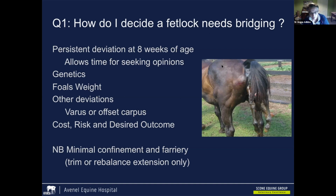We know that at the fetlock joint, there is growth potential somewhere between 4 to 6 months of age, right? Some horses will shut their growth plates at 4 months of the fetlocks, some of them at 6 months. But we know at 8 weeks, there's still quite a lot of genetic potential. So there's still a lot of growth potential.